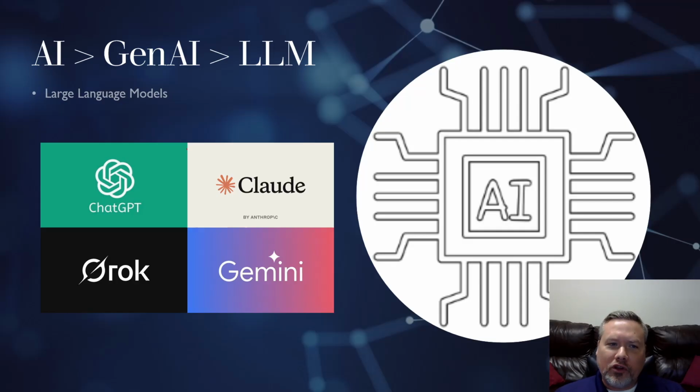But on the subject of large language models, today you've got at least 4, probably a whole lot more products. ChatGPT is probably the one that most everybody's familiar with, but there's also Anthropic's Claude, there's xAI's Grok, there's Google's Gemini, there's some others. I've used one called Perplexity AI that's more academic focused.